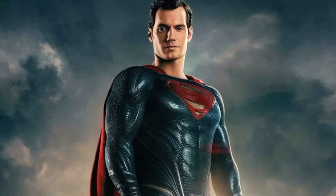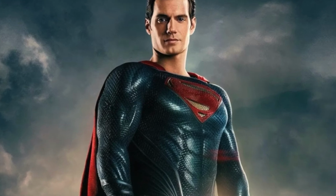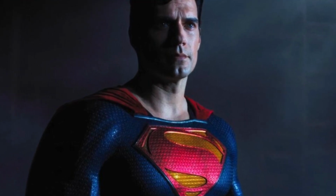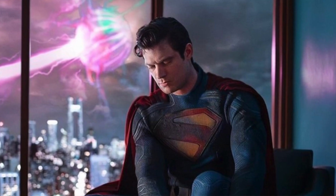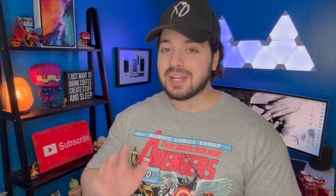And I don't know, to me it just seems like a little bit of a downgrade considering Henry Cavill had such an amazing Superman suit with a lot of little intricate details like Kryptonian writing on the logo, and the texture and the design overall just looked amazing. And then to get this, which does kind of look like a costume that was made by someone or maybe bought at a store, and I'm not hating on it.